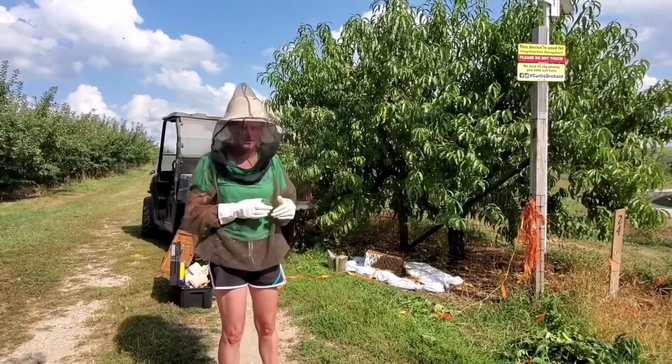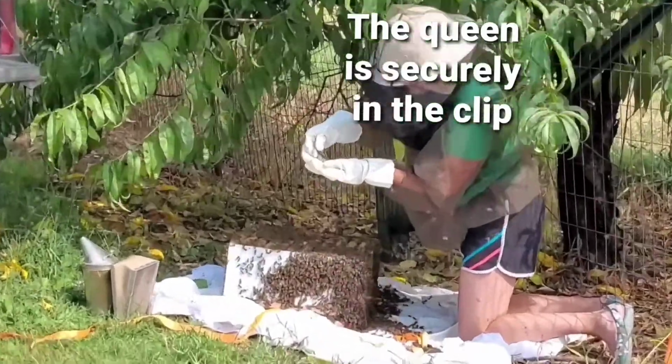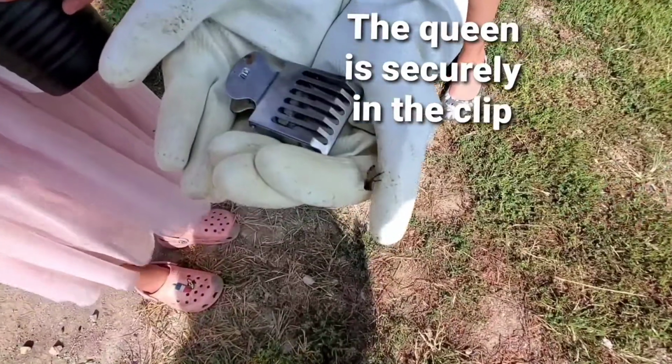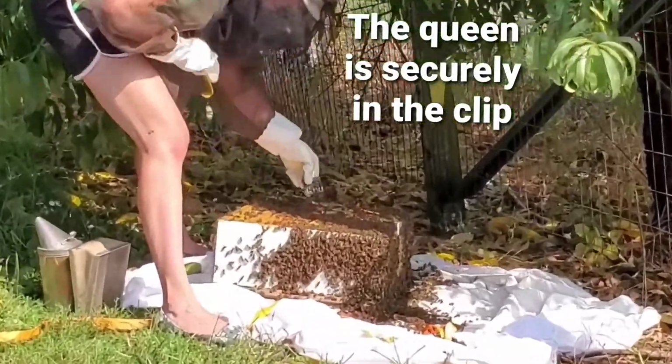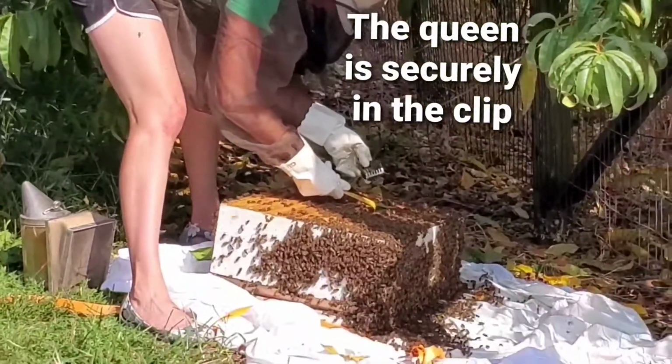I think that's why most of the bees are now hanging outside of the box. She's in the clip. She can't get out. Okay, I'm gonna put her in. That's good news.